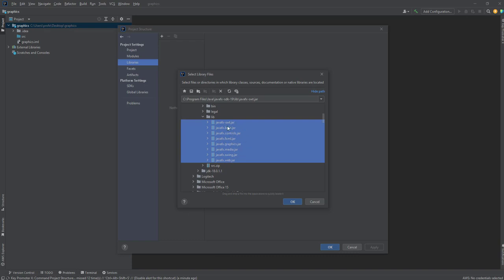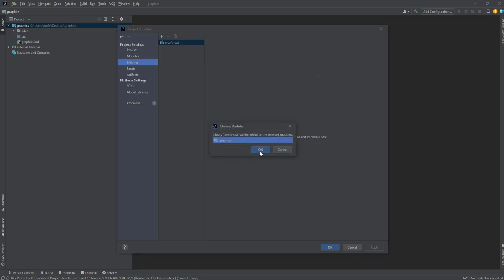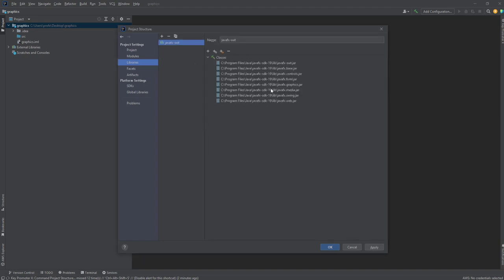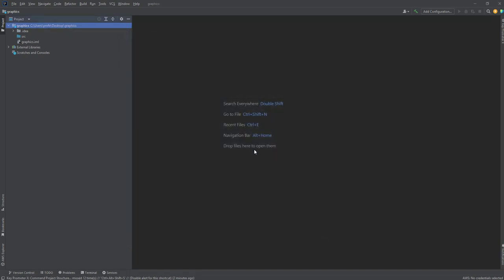And what is a jar file? What is a library? They're basically all the Java classes, compiled into a compressed file. It's a Java compressed file. It's like a Java zip. So those are the library. So again, this is the part. Do not change the default name for this. So we add a library. I'm going to click apply, and we're good to go from there.